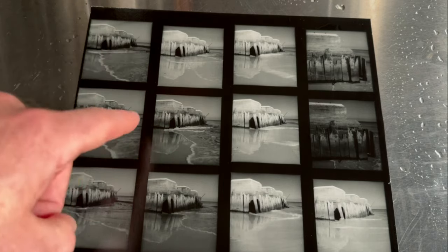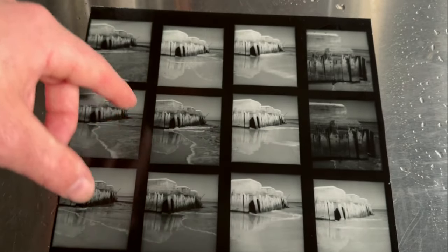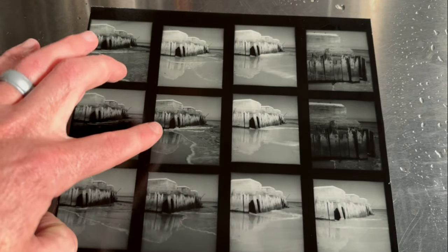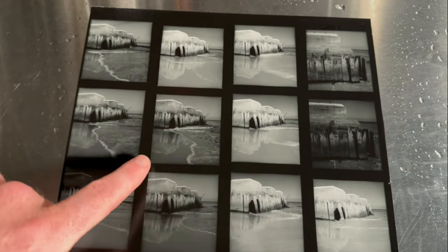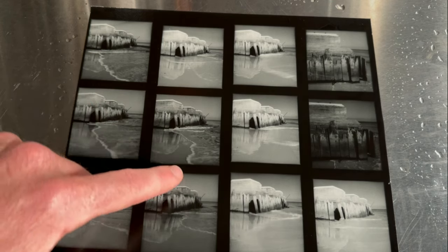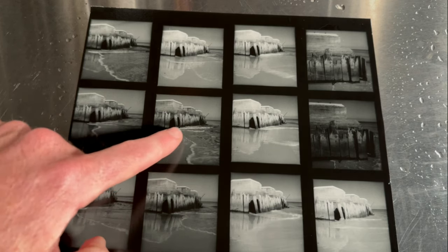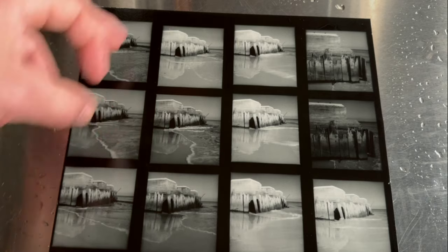What I will say is the soft water in this one just doesn't work for me. I thought that it would look nice with the reflections. I thought we'd get more reflection, but because of the way when I shot this image, the wave was on its way in. This was all water that had been resting for a while and actually has a really nice reflection. And then you get this nice sharp leading line, which I really like. And I like the water hitting the fence here. So I think this is gonna be the image that I print from this series.